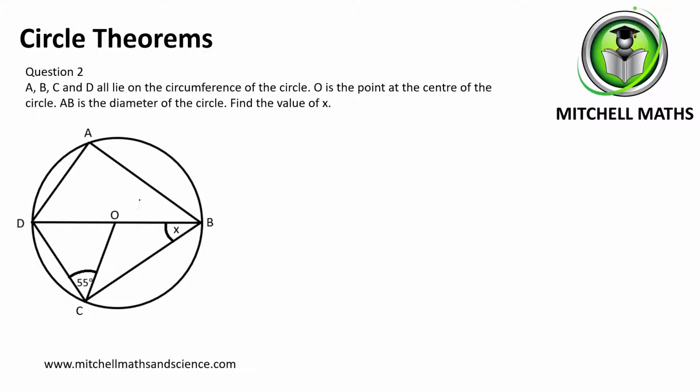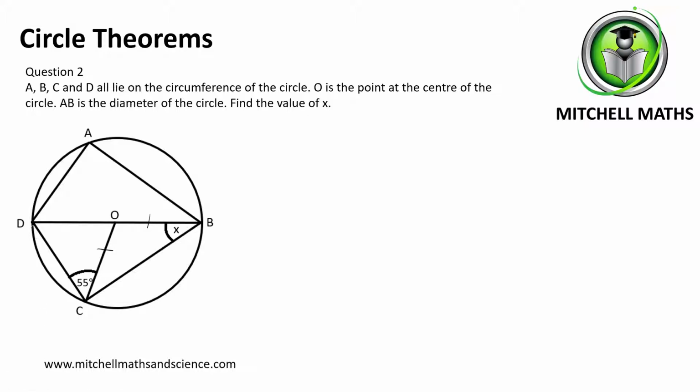So we'll have a look at this one. This one looks a little bit more complex. We've been given a centre here, and we need to find angle x. Now, I can see that this triangle here is isosceles, which is important, because O is the centre, so these 2 lines must be the radius. I can also see, if I look at triangle DCB, the bigger triangle, that DB, because it passes through the centre, must be the diameter. And that means it forms a semicircle.